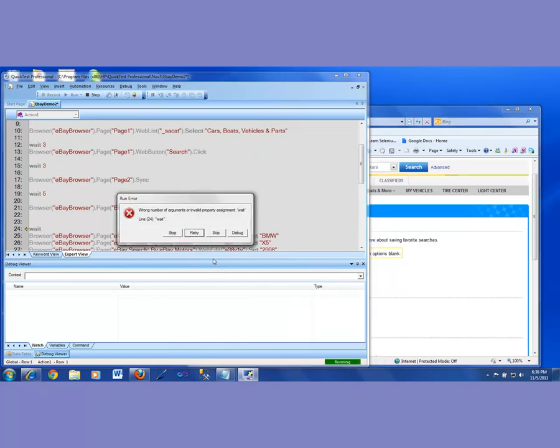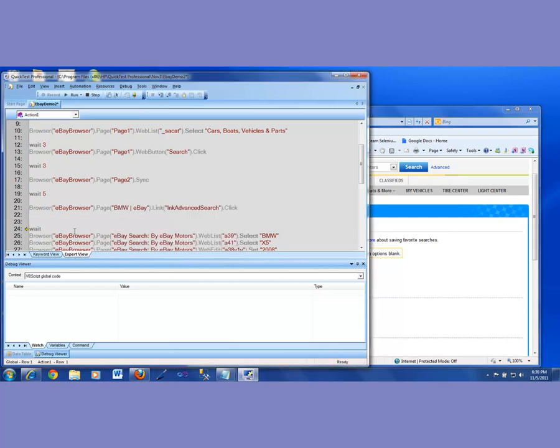Okay, whoa. The error here is because of the wait I added. Look at that, run error, wait, and then stop, run, skip, debug. Wait what? It comes back and says, hey, you did not tell me what I should do, wait for what. So I'm going to click on debug, come next to wait, and try to enter some value there and see if it takes that. Okay, it is not taking that value. So we could have skipped that. Let me just run it one more time and see what happens.